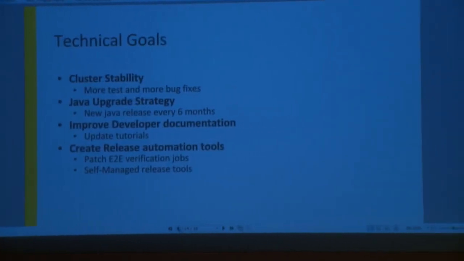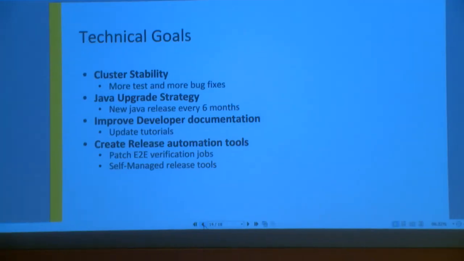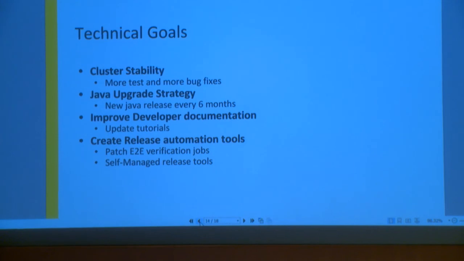Community goals or technical goals, that too. I put these ones because I think they are discussed and also very important. The first one is very important for us now, the cluster stability. It has been there from the beginning. Actually, in the beginning, we didn't have any cluster. Then we started to introduce cluster, but there is a feeling in the community that we need to improve this a lot. So now there is a lot of effort, not just writing more applications, more features. Forget about that. Now let's work on the cluster altogether to make it scalable and stable.